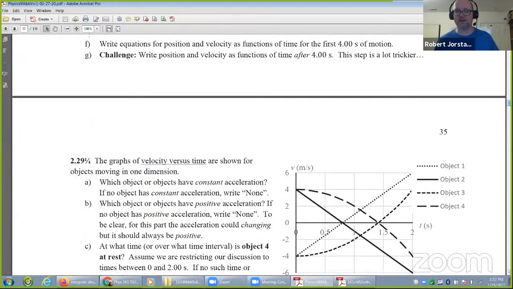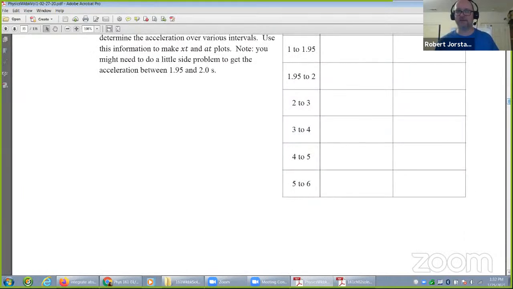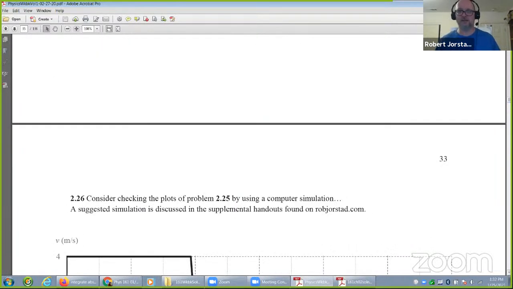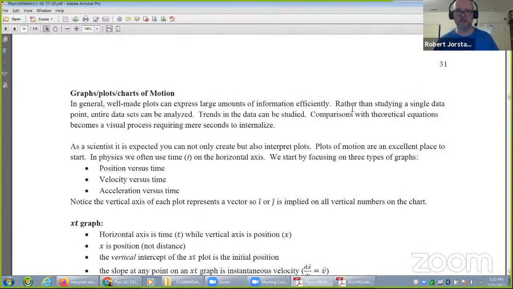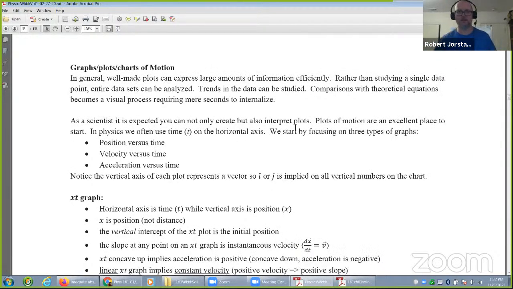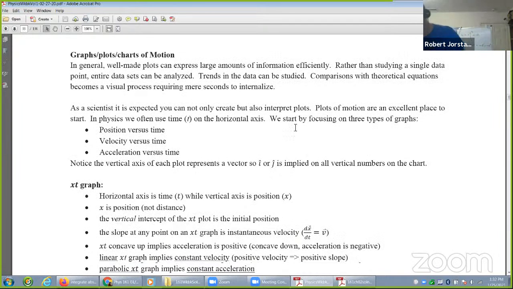Since we've already been talking about graphs, I want to try and talk about graphical understanding. Let's go to page 31 in the workbook. I'll give you a second to get there. We're going to do this chapter in a little bit weird order. We first did the calculus. Now we're going to talk about the graphs, which helps us understand that calculus. And then we'll go to word problems.